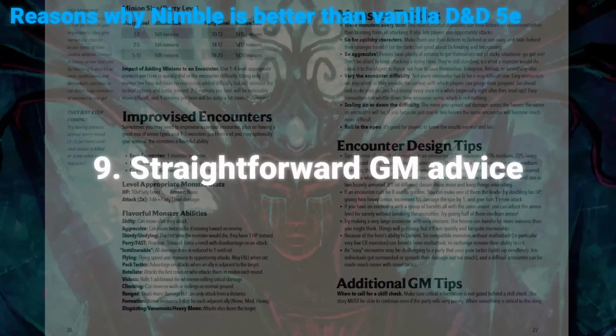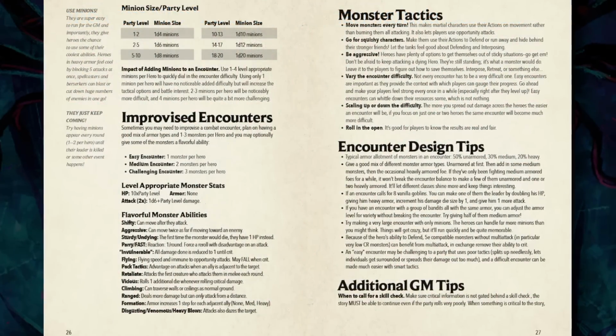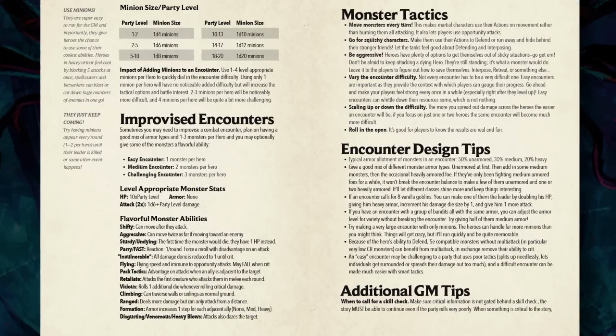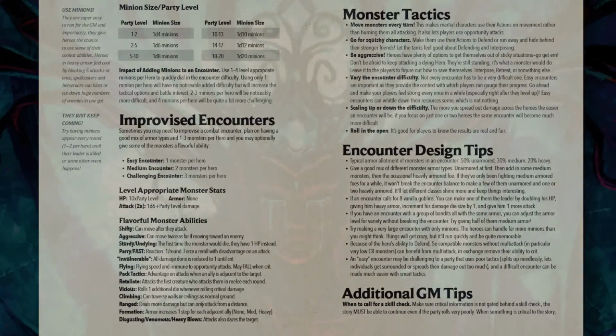9. Straightforward GM advice that works. I'm just showing you a draft document of Nimble right now, but honestly, these 2 pages have more GM advice for running encounters than I've ever seen in any 50 pages of official WotC book. That's because there are 2 different objectives here.